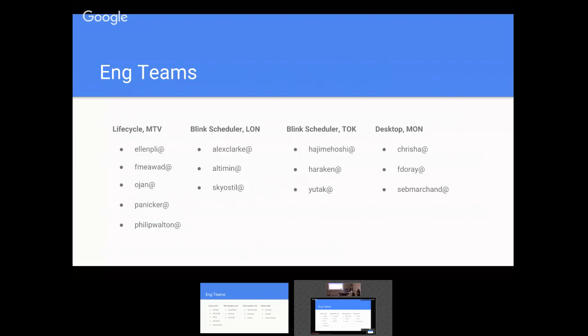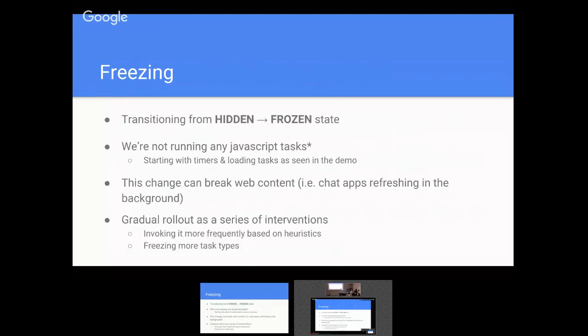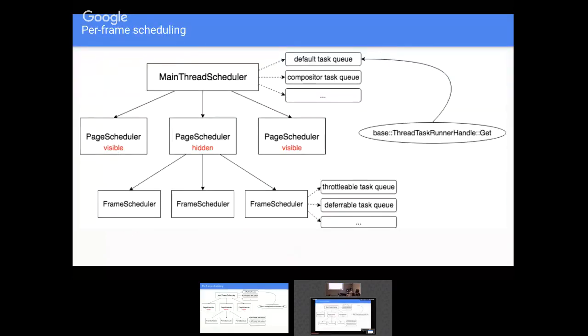Yeah, so we actually have a number of different task queues, and it's a pretty conservative approach of starting with freezing and blocking the safest task queues. So, for example, timers is one task queue that we freeze. The next one is loading. The stuff you're talking about probably ends up in the IPC task queue, and we're not planning to freeze that. No immediate plans to freeze them. There's one called unpostable, where the IPCs end up. That's not technically true. So IPCs end up in one of these queues.